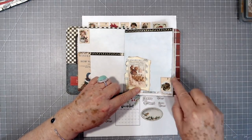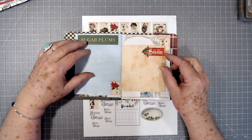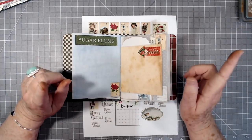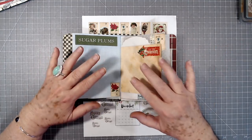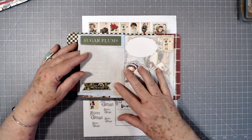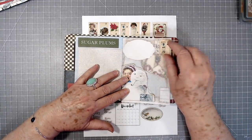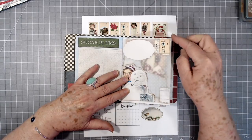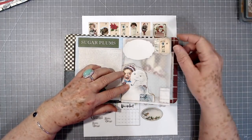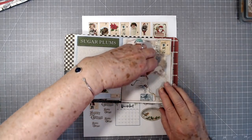Here we've got some book pages and things — that's number two, Day Two. There's Day Three. I'm not going to explain everything that I've got on here and where it came from — I do that in a little more detail in the video I'll be uploading tomorrow showing how to make this. Right now I'm just going to flip through and show you the numbers. There's Day Four, and then this is the back of the vellum — I don't mind that showing at all.